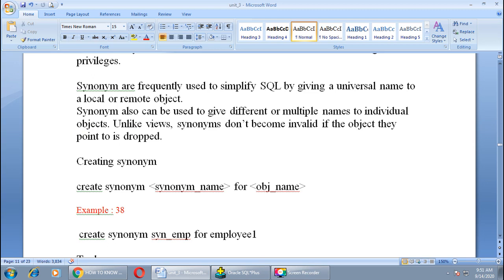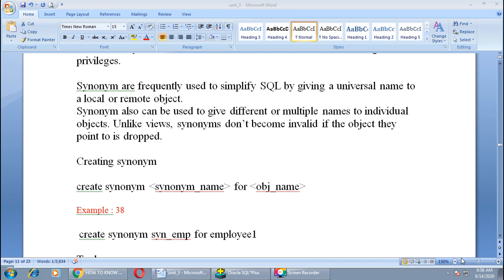How to create a synonym? Here you can see the syntax of synonym: create synonym, the name of the synonym, for an object name. Here you can see an example of a synonym on the screen: create synonym, then the name of the synonym, for employee 1.